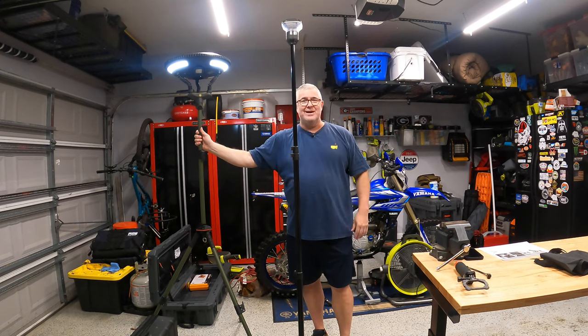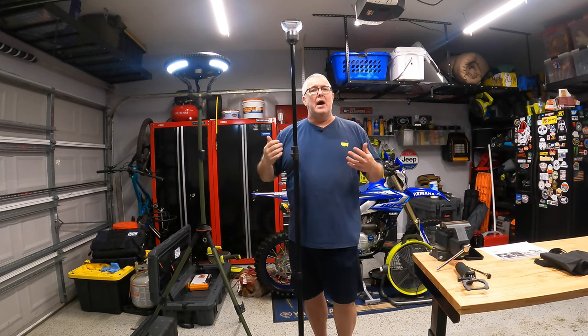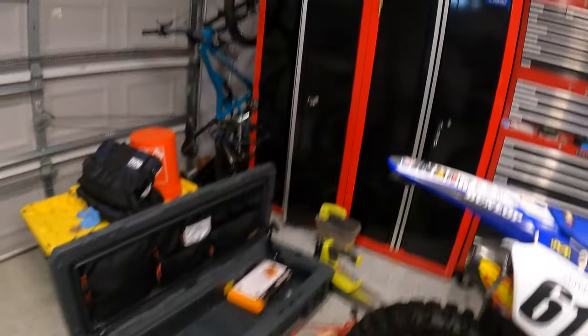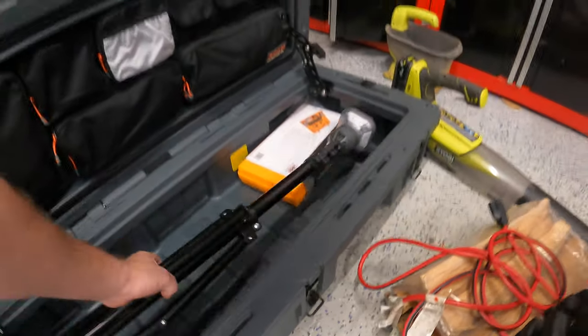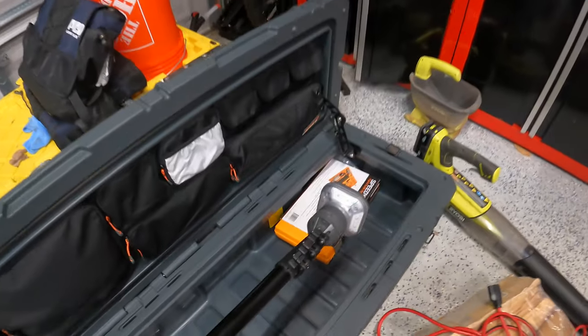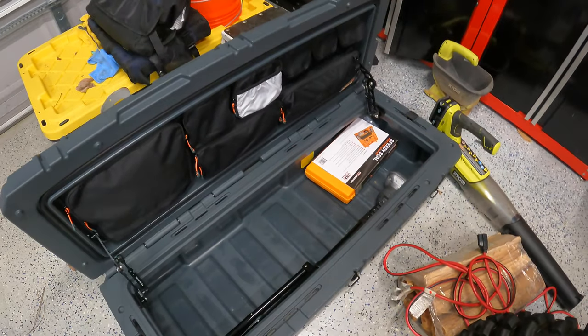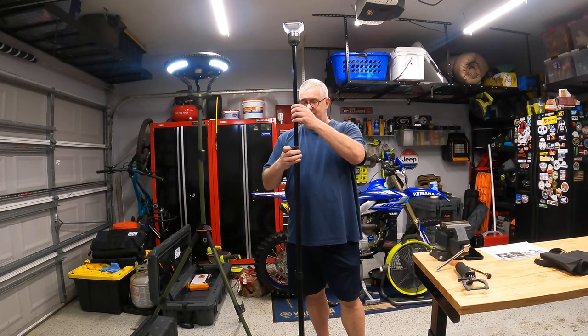I do like the UFO — it's just a little bulky for what I'm doing. I'm going to Moab this summer and I need compact. If we look here, this is how I put it into my roam containers. They go in the back of the truck and it just fits in there so simply. I am a big fan of these so far.